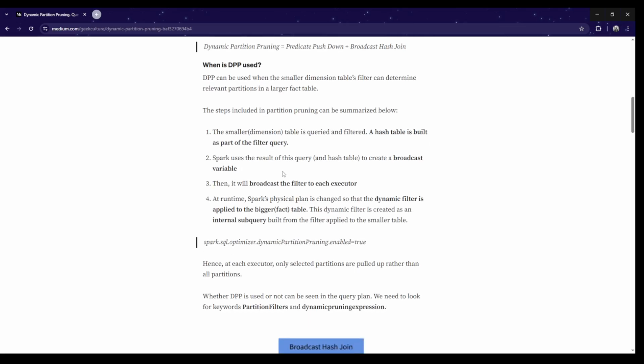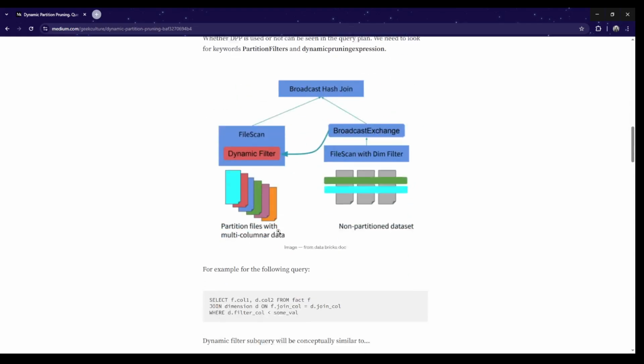And what's the process of doing it? The smaller dimension table is queried and filtered, and then a hash is built on that, and it is sent to the executors. Spark uses the result of this query, creates a broadcast variable and sends it to the executors. At runtime, Spark's physical plan is changed so that the dynamic filter is applied to the bigger fact table while reading the data. That dynamic filter creates an internal subquery, as we saw here.